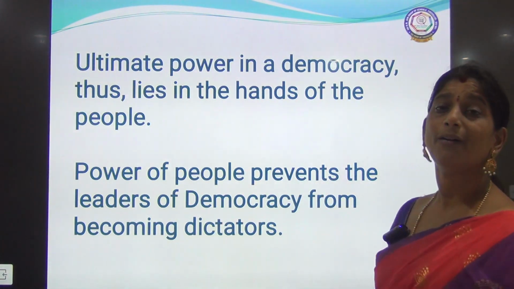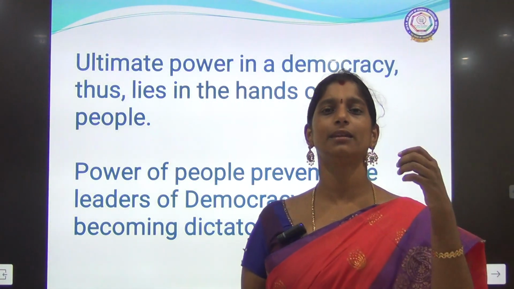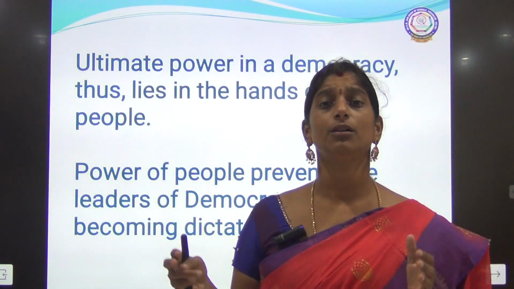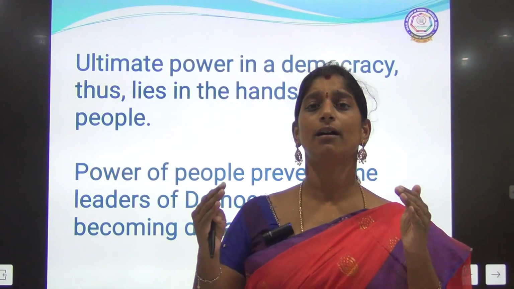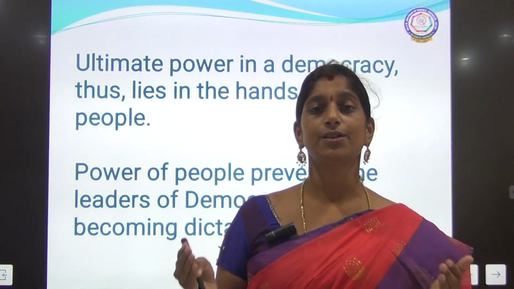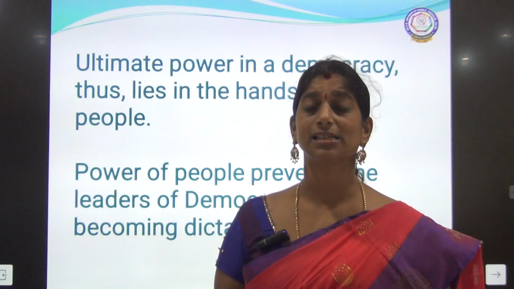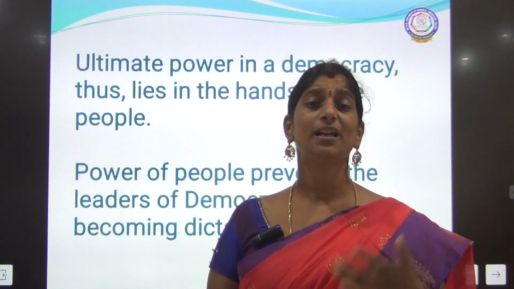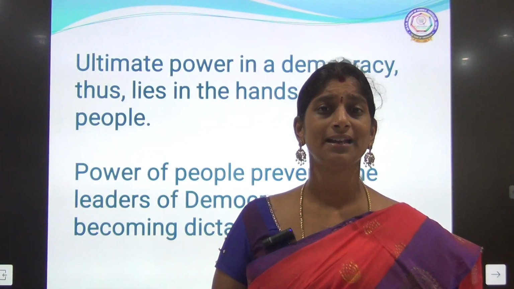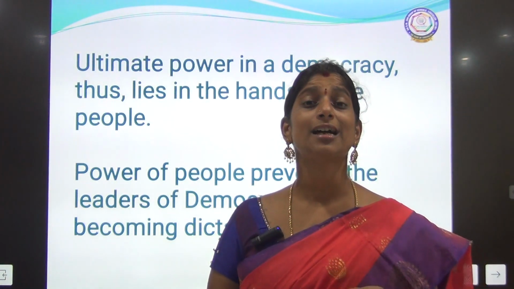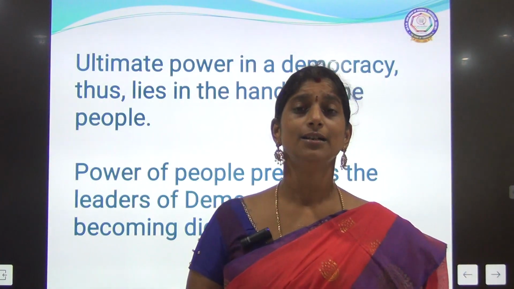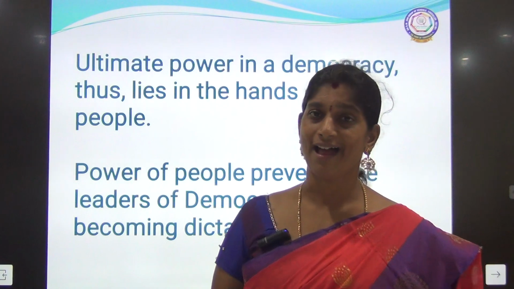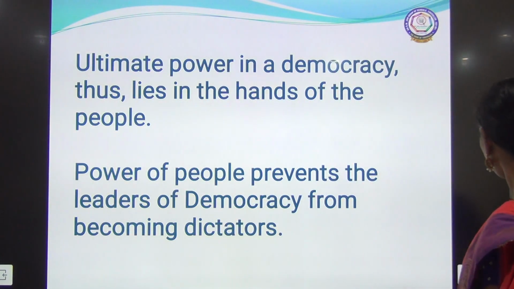So that is the power of the people, because the control of the leaders is with us, they do not do any bad things. They try to safeguard us, they try to take many welfare measures for us. If we are not powerful, what will these people do? They will become dictators. We have seen dictatorship, right? They will start treating us like slaves, right? That is why a democratic government gives the power in the hands of people.